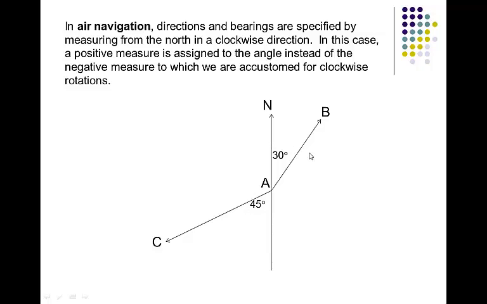If I want the direction all the way down here to C, notice that you have to go 180 to go to due south, then you add on the 45 degrees. So the direction of point C here is 225 degrees. And everyone understands that. And I have the direction here to point B as being 30 degrees.